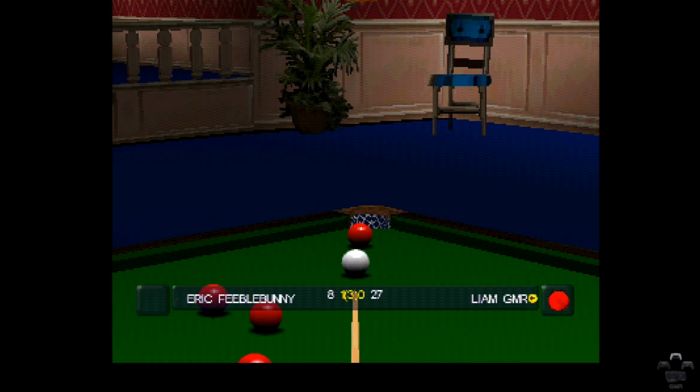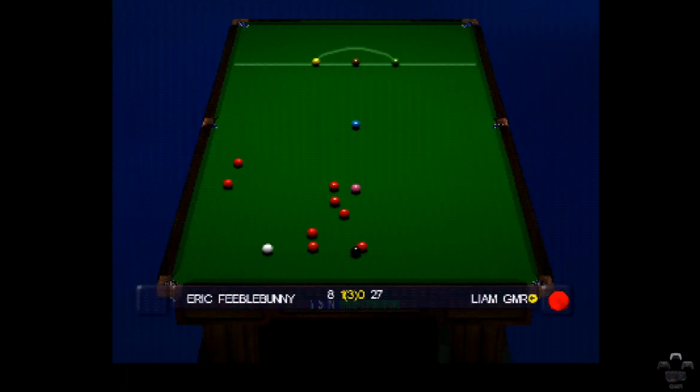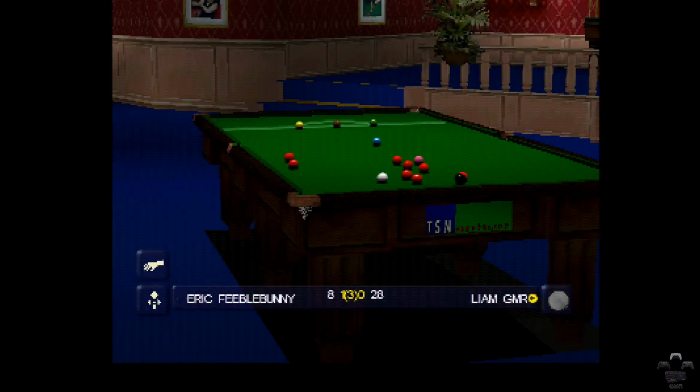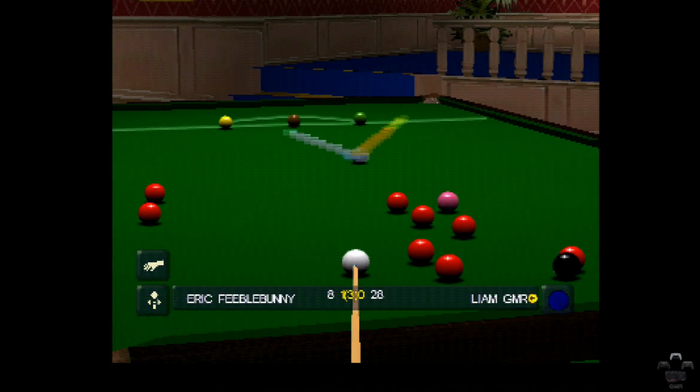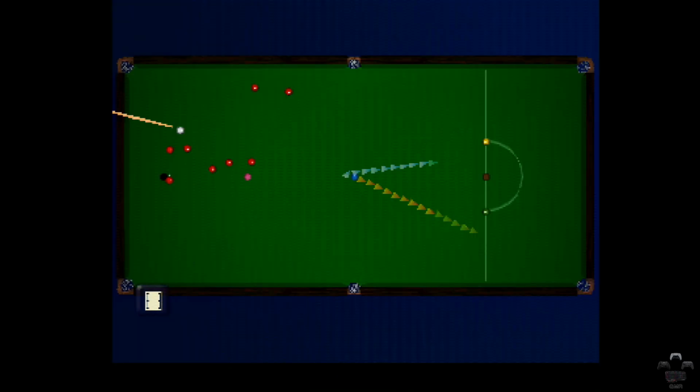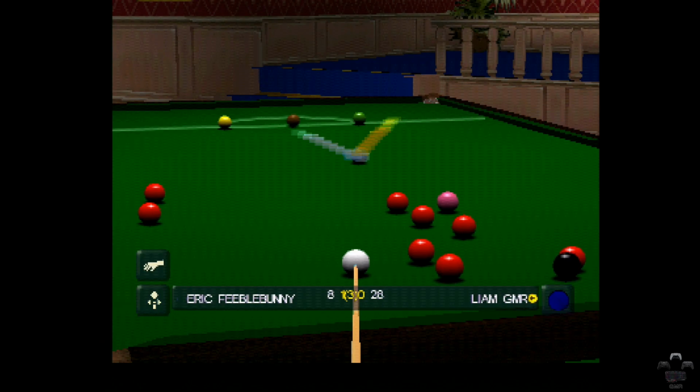Let's go for it. Bit of backspin. Nothing. As I expected. So we'll have to go for the blue and just hope that we can get that in. Oh, if you could see me now, I'm tilting my head to try and get the line up. I wish I had a ruler to see if that's going to go into the pocket. But I'm not entirely sure that's going to go like that. I mean, it looks like it's not going to go like that.